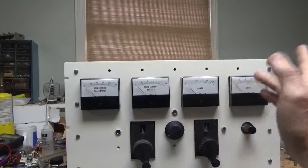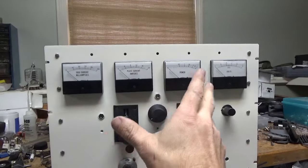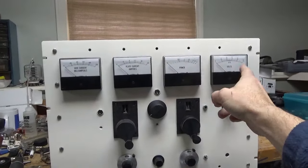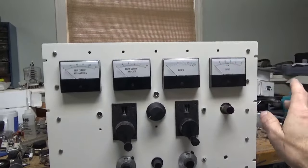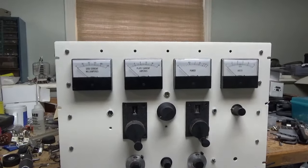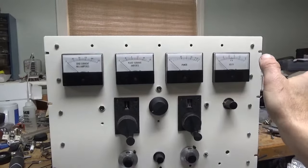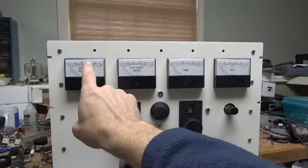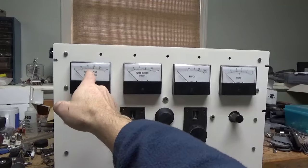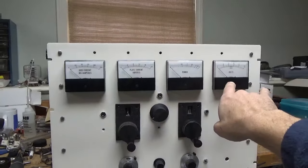As for the meters, they're going to be rescaled. I have multiple sets of these meters. What I'm going to do is take the backing plates out of one of the replacement sets and send them to Ram Meter — they're an awesome company I've used for years, they're down south and do all sorts of meter work. I'll have them scale each one to my needs. With the backing plate scale, I'll have to set the scaling with the resistors on the protection board. They're all 100 microamp meter movement meters.